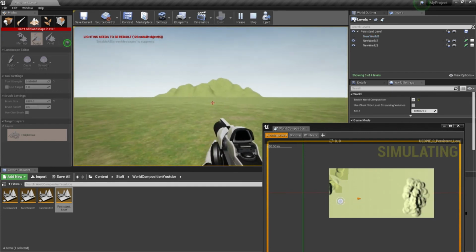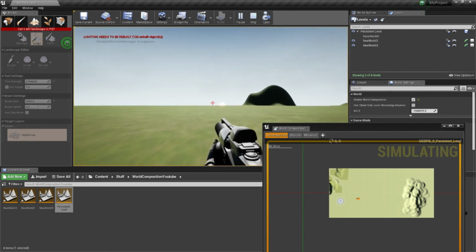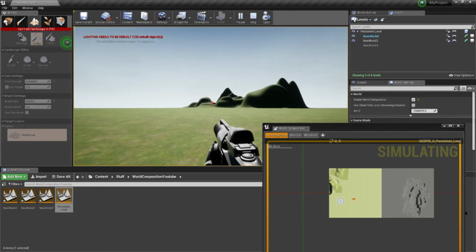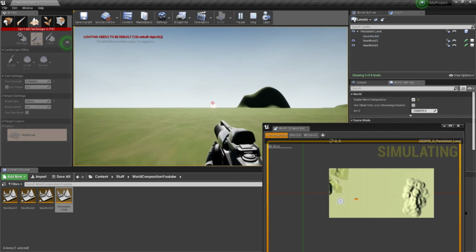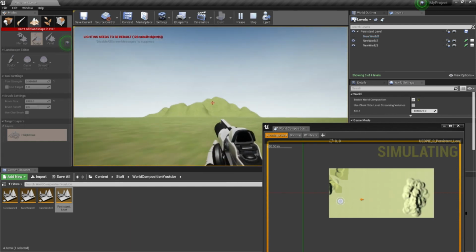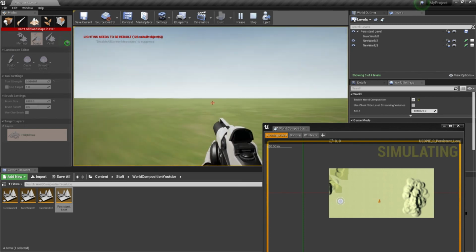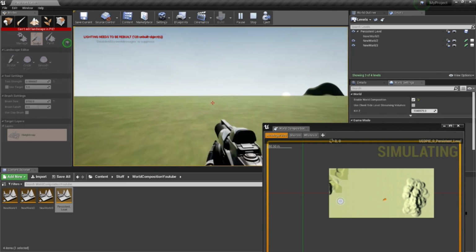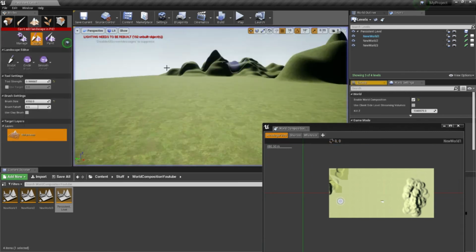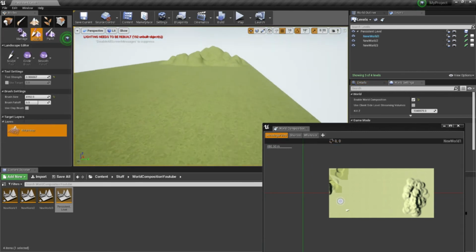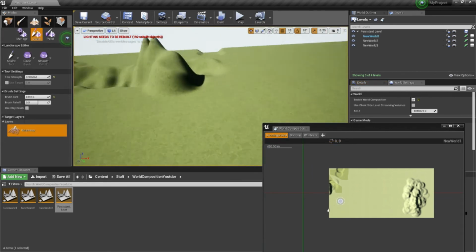This one loaded because I came within the distance, but I was able to walk farther away from the first landscape. If you're looking at the world composition little graph there, you'll notice that stuff is loading and unloading, right? And that's generally how you do streaming distance and world composition.